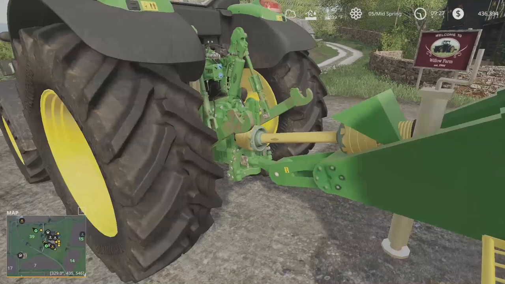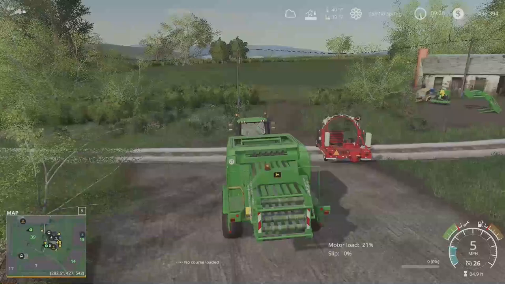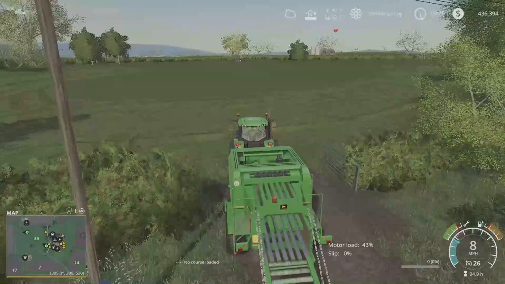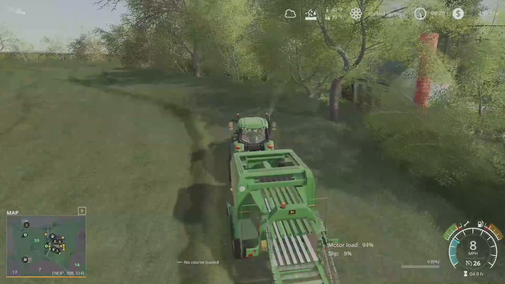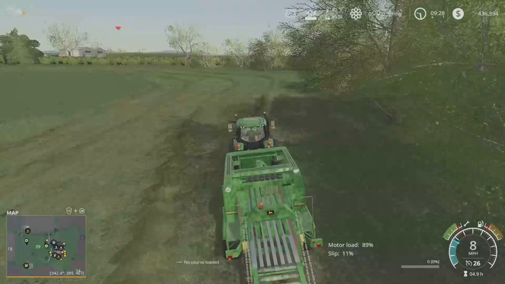Okay, do we have hoses? No. Begin to get it unfolded. Lower the tray. And right here, around the corner here, is where we'll start. And we can begin picking up.